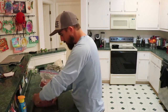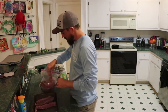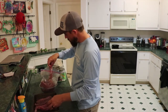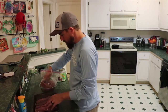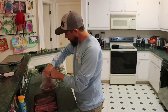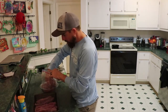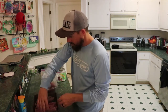Now, whenever you catch your tuna, it's real important to start taking care of them as soon as you catch them, because they're a real bloody fish and they can turn bad if you don't watch it. As soon as you catch him, you get him on the boat, take your pictures if you're going to take pictures, and then you want to bleed him out. I slit their throat to bleed them out. Some people slit their pec fins and slit right behind their tail. I've done that too, but I think slitting their throat right through the gills really does get all the blood out. And then you want to get him cold quick.